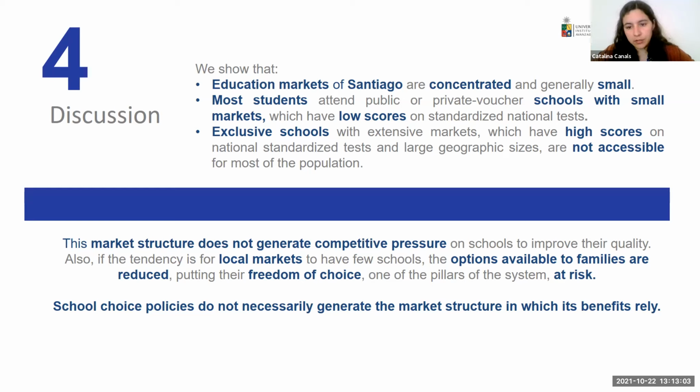So given this market structure, we state that it does not generate competitive pressure because it's not competitive. As we don't have that competitive structure, we cannot trust that the market structure will produce the increase in the quality of the system that was expected from this kind of policy. We note that this policy was applied in the 80s, so we have had a long application of the policy. And so, in more general terms, school choice policies do not necessarily generate the market structure on which their benefits rely.